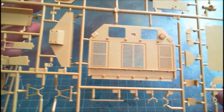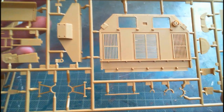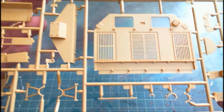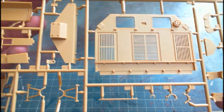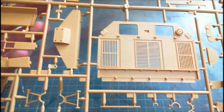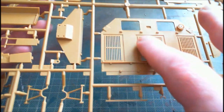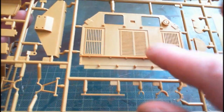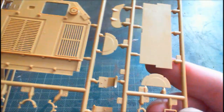So let's move on to these sprues. We'll start with these big ones. Okay, now like I said, you all know how I do unboxing. I don't know names of parts, not all of them anyway, but I'm looking for flash, I'm looking for condition of the pieces. The big sprue gates on them, where are the ejector pins, are they on the outside or the inside, sink marks, is the moulding good basically, is it thick enough, are the grooves deep enough, is it going to hold a wash, and dry brushing and all that, is there plenty to do all that kind of thing too. So with that in mind, let's carry on.